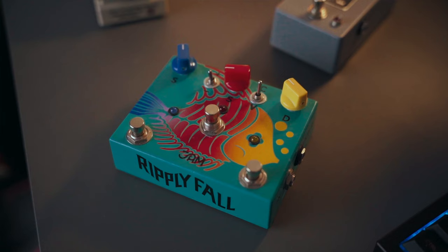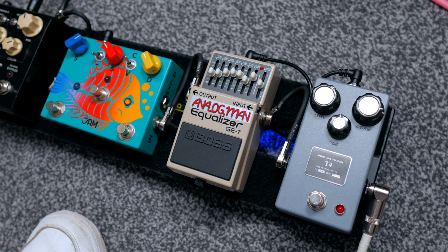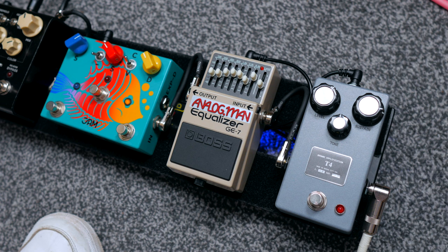Pretty simple really, that side of the pedal just has this one speed knob and it can go from super slow to super fast and pulsing. The chorus side is again very simple, we have a speed, depth and two switches. One switch switches between a chorus and vibrato, with the vibrato it basically takes out the dry signal, and then the plus minus switch essentially changes the intensity of the waveform.